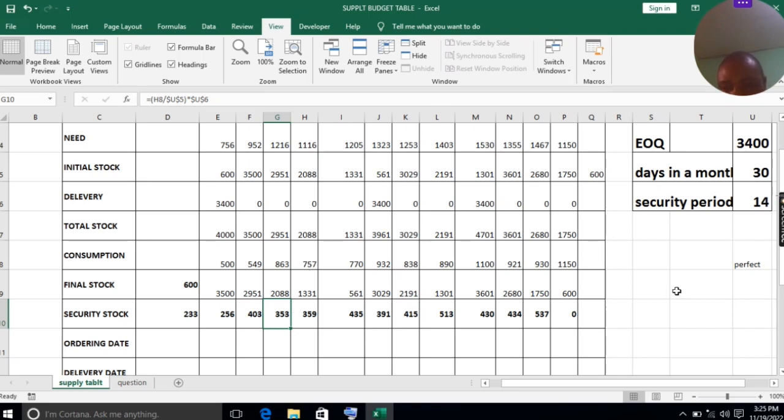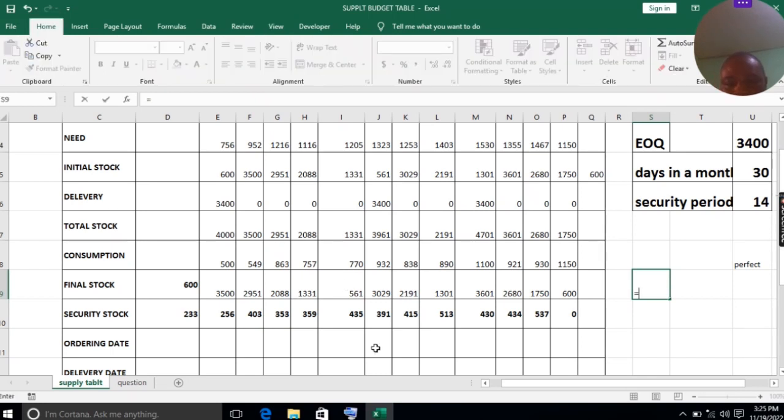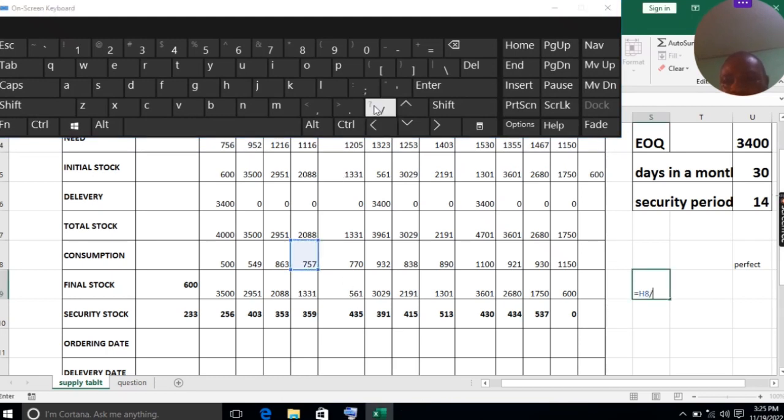Let me do it here so that you see it will be equal to this, divided by 30 times 14 days. If you see, it's going to give us that, but we rounded it up. That's why you are seeing 353, because we have rounded. You know that 2 is rounded down to 0, so that's what we have done. So I want you to understand that that's how we have calculated it.